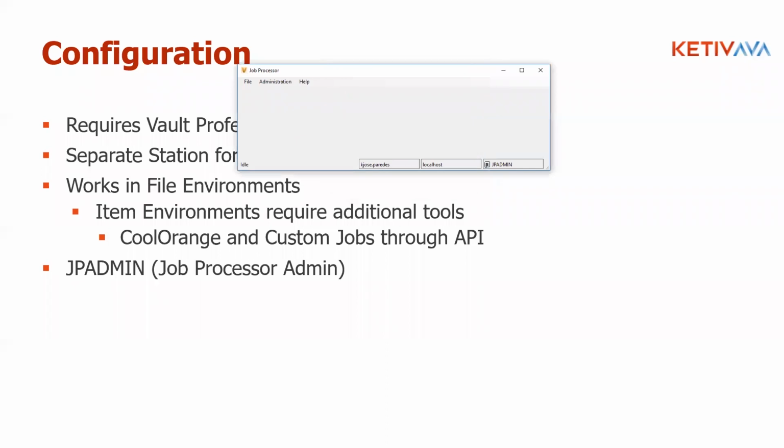Once you have the types of jobs that you want to run, you can go ahead and just let this run. A little trick of the trade here: the default interval for the job processor is 10 minutes, and if you send a file to it and you have access to the job processor itself, a quick way to get it to check for new jobs is to pause it and then resume it. Once you do that, it automatically checks for new jobs once it resumes. So if you don't want to wait the whole 10 minutes and you're doing some testing, you can pause it and resume it if you don't want to change that timing interval.